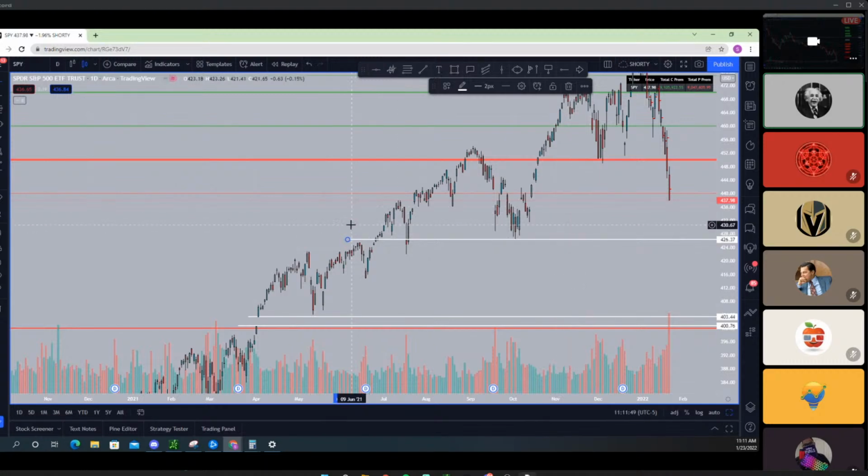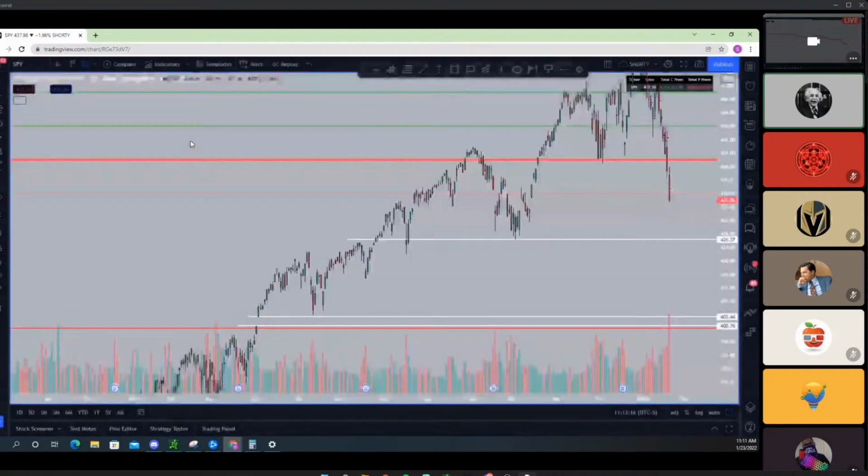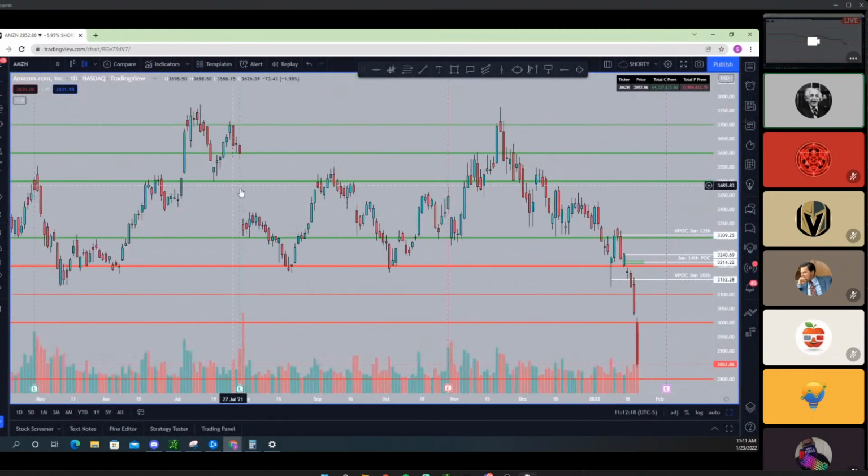And then for us, most of us in the group that like to take money daily, you just play the levels. If you know there's a key level at 426 in this case, and it's approaching that, I will buy 426 calls and put my risk right below it and let it bounce and collect the premium. And we did that on Friday as well. Some of us on the bounce of SPY, Amazon, or whatnot. Like Amazon went from 2,900 to 2,500 just based on the action that we are seeing.